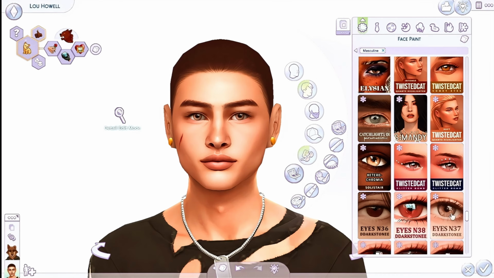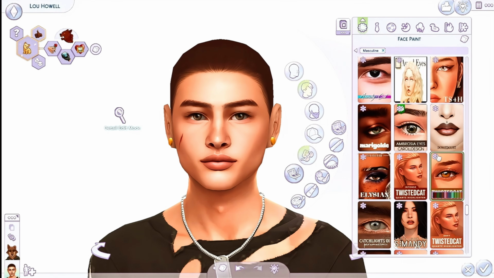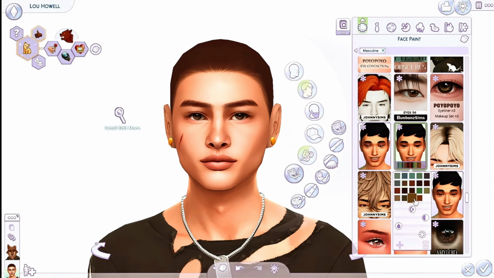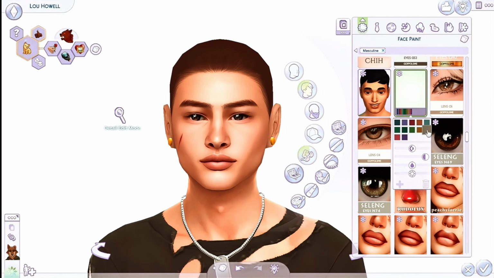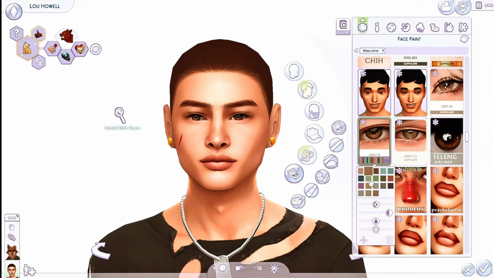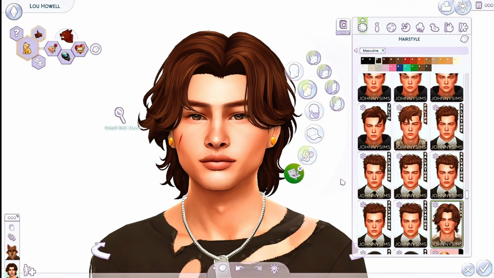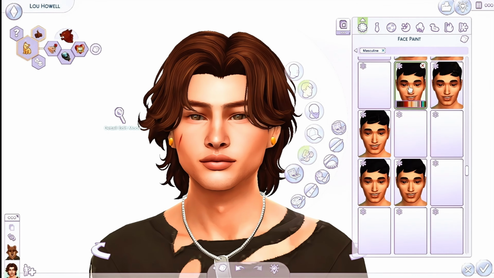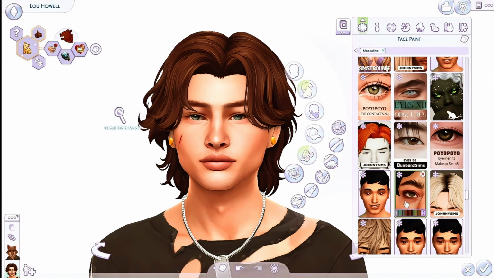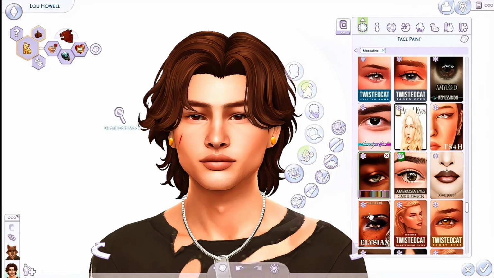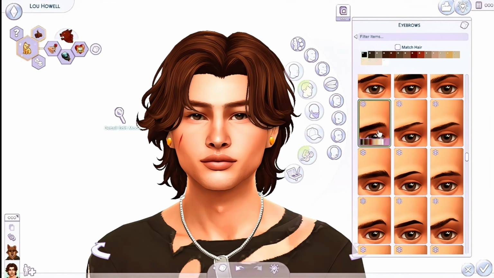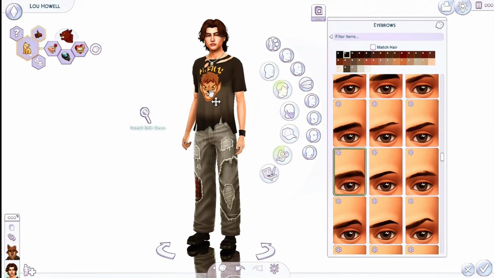But yes, I did write down a list of my tips and tricks for making male sims. So the first thing is, like I said, I'll remove the hair, then I will change the features that I do not think suit their character or whatever I'm going for in my head. And then I will just put on an eyebrow. Doesn't mean that eyebrow is what they end up with, but it gives me some idea. I feel like eyebrows are extremely important here. You can see I'm going in again and changing his eyebrows.